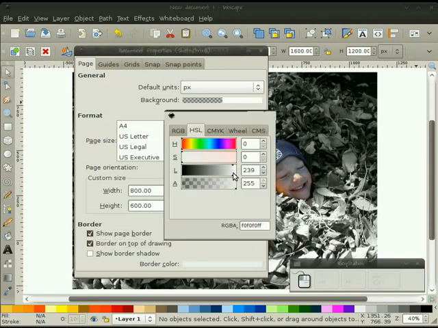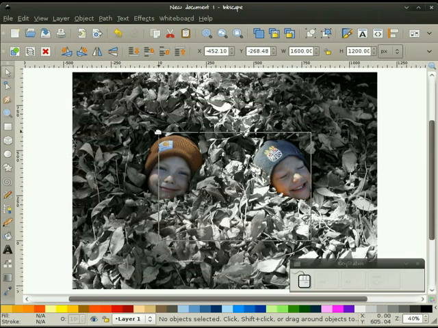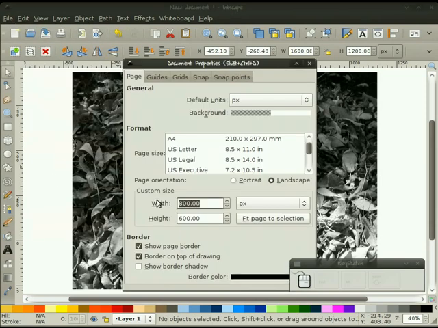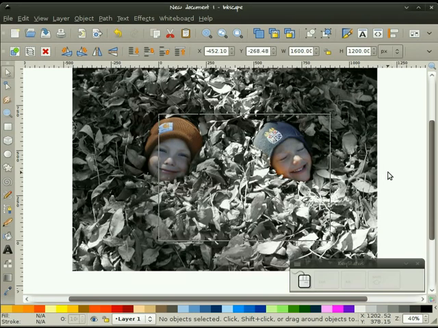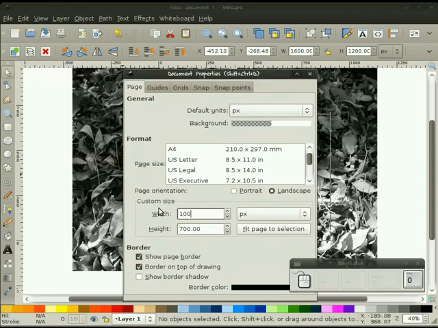And I'm going to make that border white so we can see it. Maybe I should make it black. There we go. The opposite way. Okay, and by doing that, you actually see my page border coming through the image, so you know where my image is. Now, if I were to select my page border and make that a little bit bigger, let's say, for example, I wanted to make that 900 by 700. Let's see how big that would make things. We'll make that a little bit bigger. Let's go 1,000 by 800.